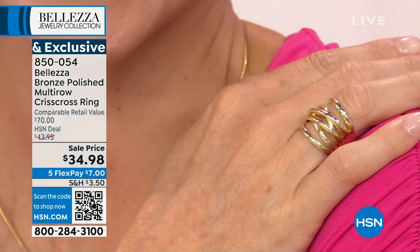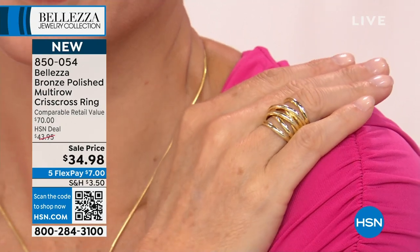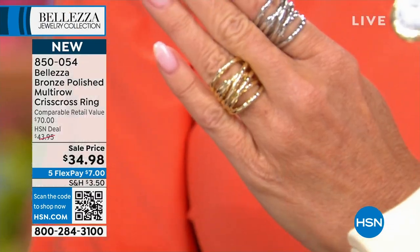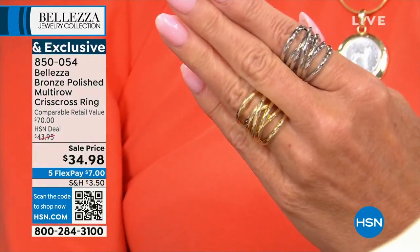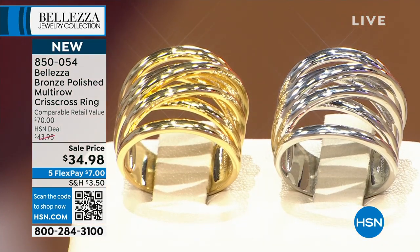It is the coolest ring — the knuckle ring. It is so comfortable. I'm going to say go up one size on this one because there's a big bold shank but it does taper nicely. They normally have a size six and I'm normally a five, and it fits perfectly, so I would go up one size. We do have sizes five through twelve. My producer told me we're already starting to lose sizing. If you have long fingers like I do, don't go up. If you have small short fingers, go up — that matters for how close it gets to your knuckle.